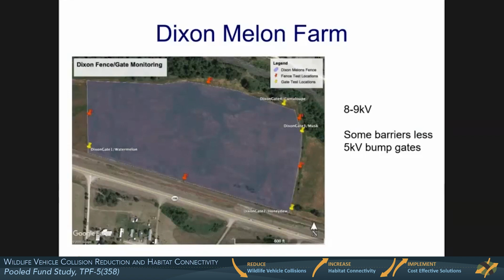Now, the electric fence and the gates have very high voltage, but it's the same as any electric fence for cattle that we have been working with for many decades in the agricultural industry. Now, because of the resistance, some of the gates actually have a lower voltage, but still it's around 5,000 volts. It is very low amperage, though, between 100 and 150 milliamps, and it's of pulsing nature. The low amps in combination with the pulsing nature makes that it is not deadly despite the high voltage. Not deadly to people, not deadly to other large mammals.